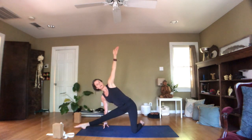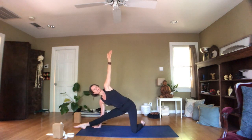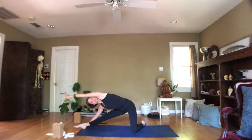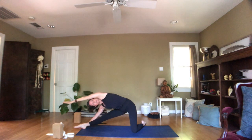Take the left arm up. Can you slide the right ribs forward, maybe coming a little lower, take the left arm over, maybe the right hand comes towards the right foot, maybe the left hand comes to the right foot.